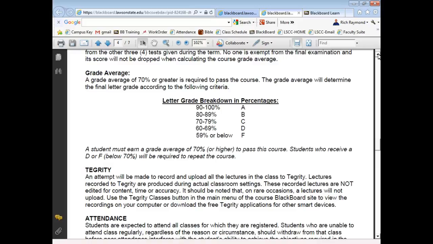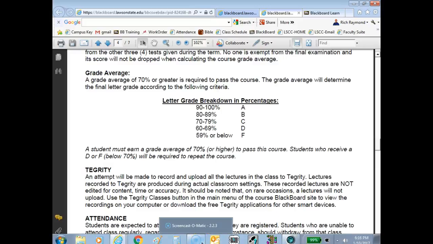What they did do, which saved them a ton of money, is they went to another package called Screencast-O-Matic. And that's what this is right here. By the way, if you're going to make recordings and upload them to YouTube, you can download a version of Screencast-O-Matic, unless you make, I think, like 5 or 10 minute videos. We got a license on it, so we can make it as long as we want to.